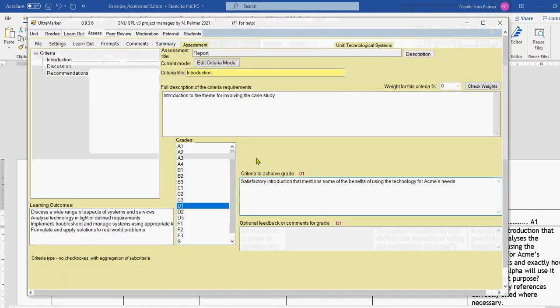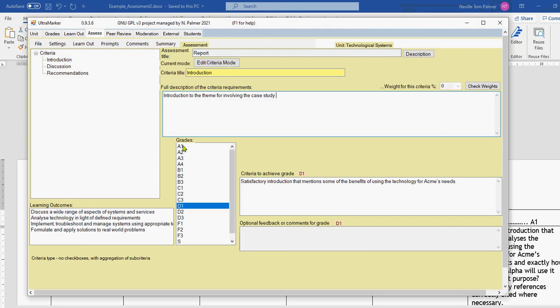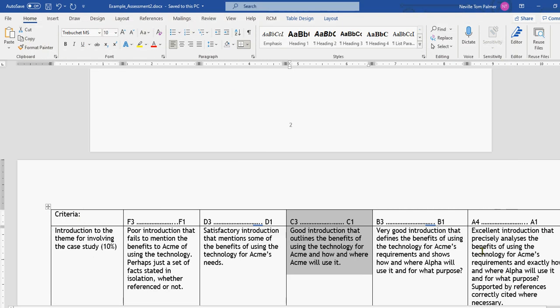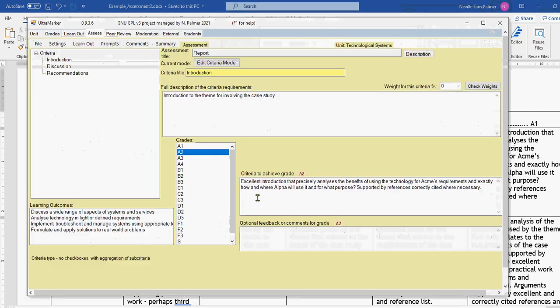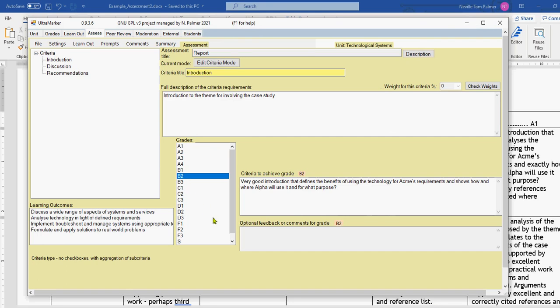Obviously you could give more. You could change what you put for each grade, but of course this has been taken from a rubric. This is just a standard single hierarchy, single page rubric. So you can see the deficiencies of a single rubric of this sort presented in paper format. But what you could do here is change what your expectations are between A1 and A2, for example, and A3, A4, and B1, B2, and X, and so on. So you could actually change the criteria to make it more specific for each grade.